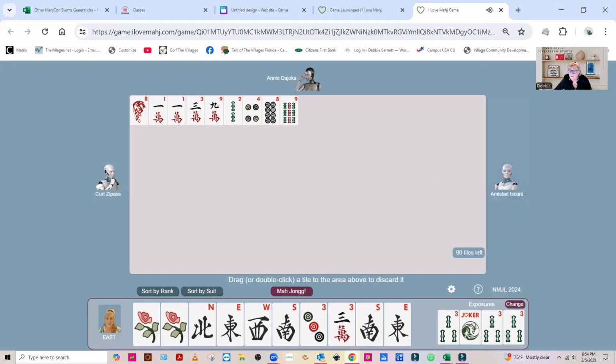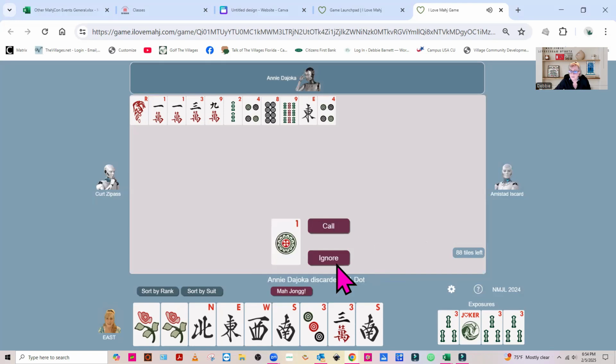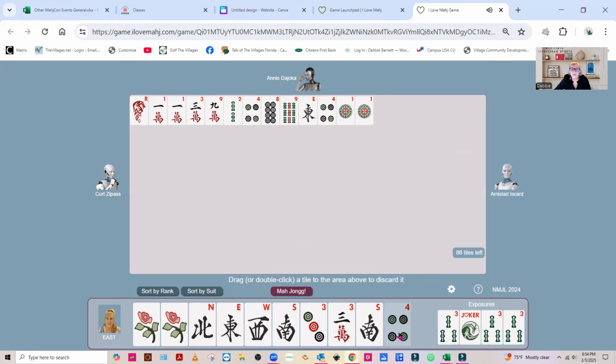Call. This is a good learning experience. And that way, you could be like, oh, maybe next time if this happens to me, I'll try it the other way. See what happens. East. 4 dots. I may get the joker exchange. Who knows? 1 dot. 1 dot. Lots of ones going out there.